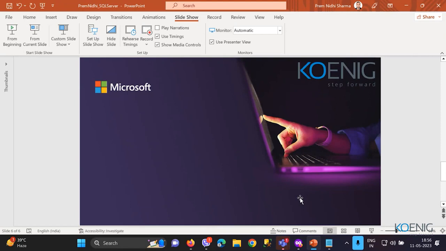So for better understanding, for better learning, there is a course DP 300 that you can enroll in. Along with that, I have shared a link where you can get your courseware. And even Microsoft provides content in the Azure portal. You can go through that as well to get very good and high knowledge regarding the same.